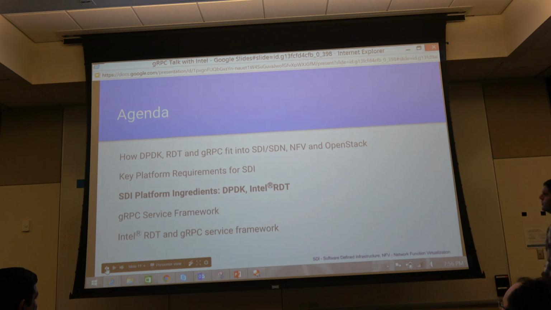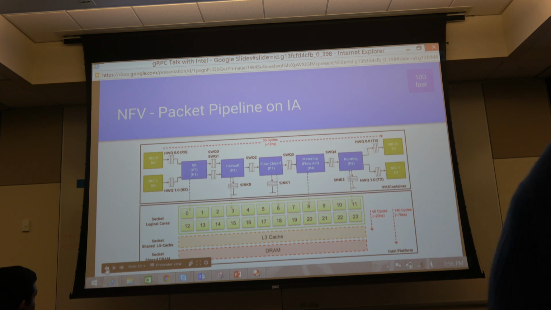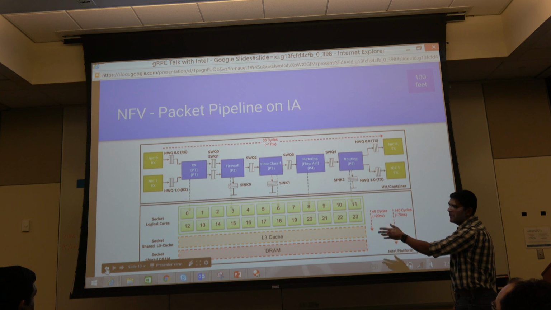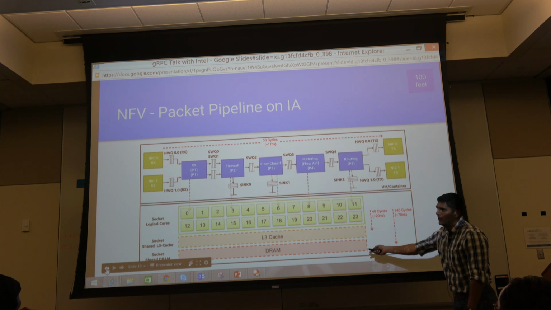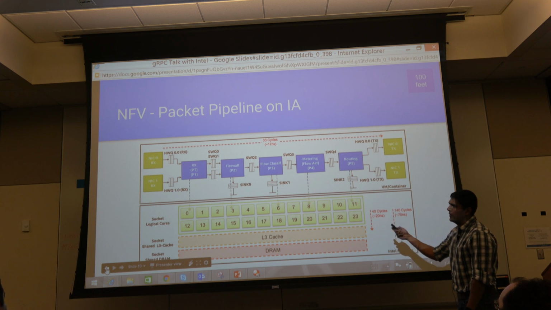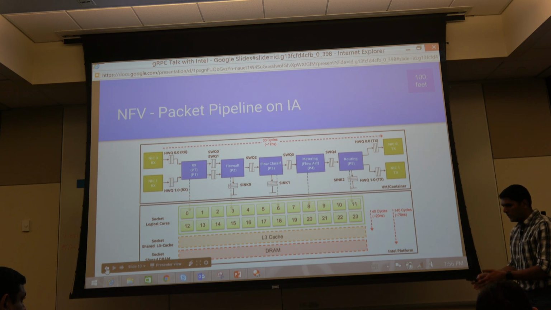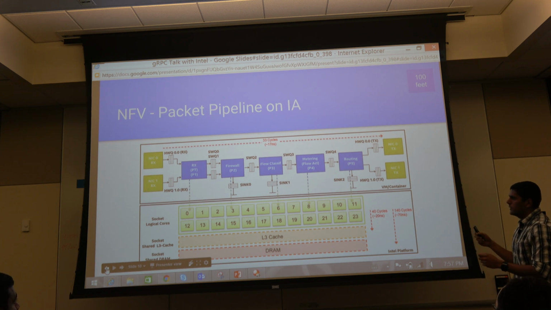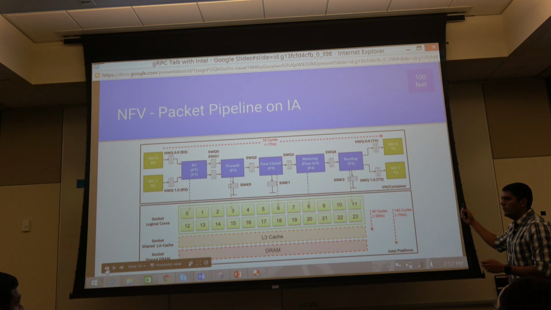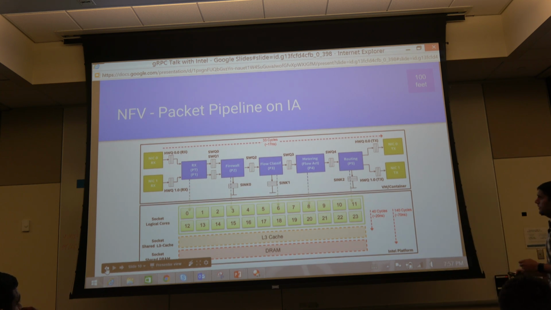So this was just a view from a very low level, 100 feet. I was talking about virtualized enterprise firewall stages and how all those different stages may run on different ports, and they have software queues between them to exchange packets. The key point I wanted to highlight was the shared resource, where you don't really know and control which core uses how many cache lines and DRAM from your socket. Once we take the whole network function inside virtual space and run DPDK there, everything is an equation of cycles on our code. The cycles you spend missing L2 or L3 are directly proportional to the performance you get in the pipeline. So that was the key point there.